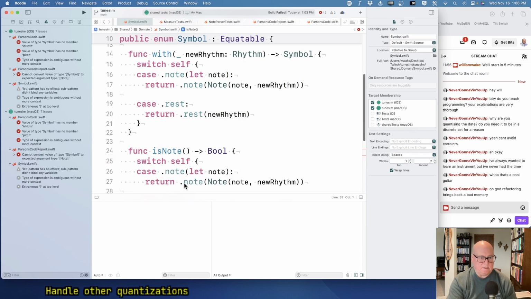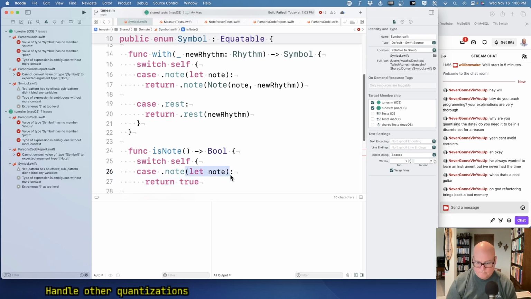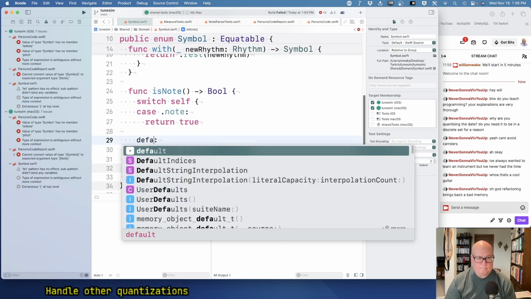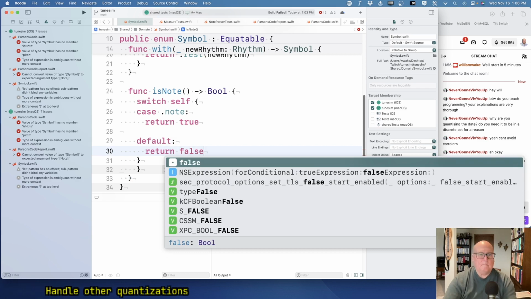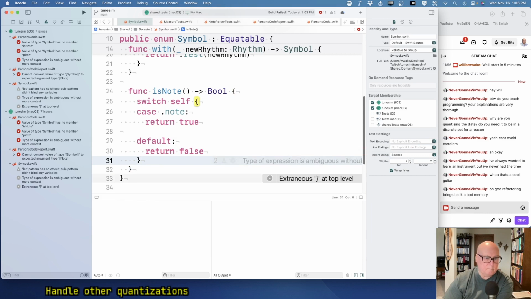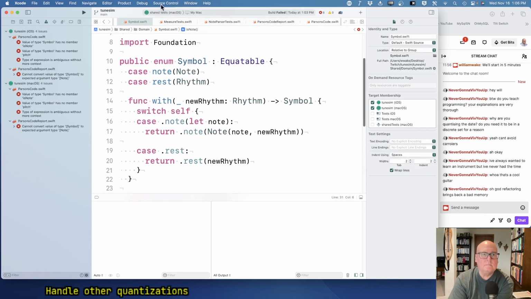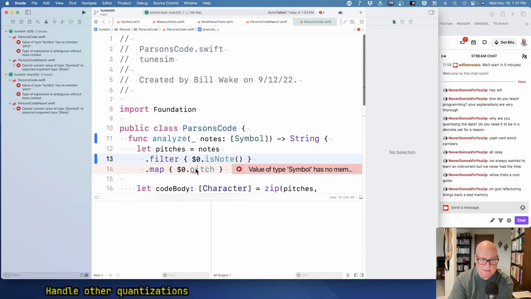I don't think it's that much harder. Okay, symbol has is note now, but it doesn't have pitch.